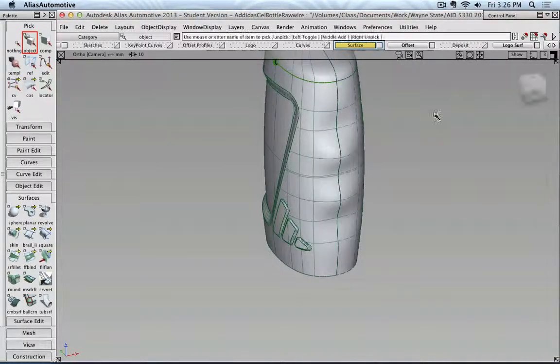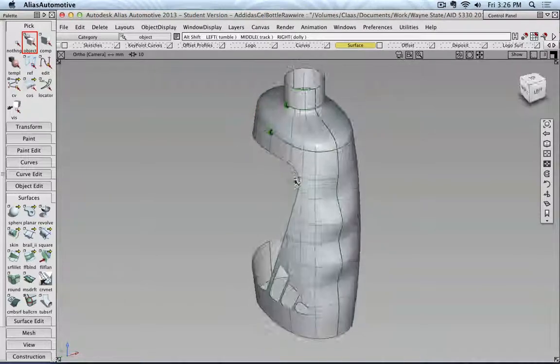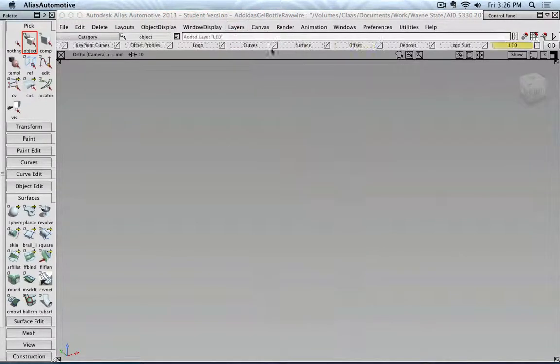Basically, what we have to do is, let's see what we have on this layer that's visible, surfaces. So surfaces has all those upper two parts there. So maybe let's create another layer.